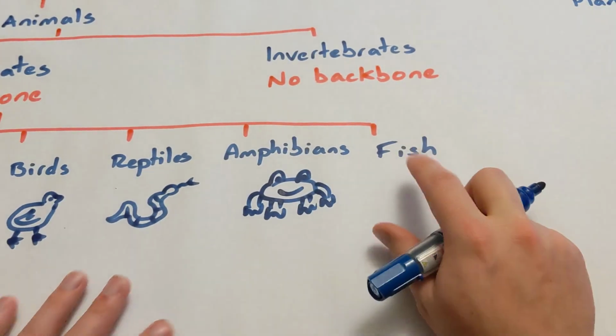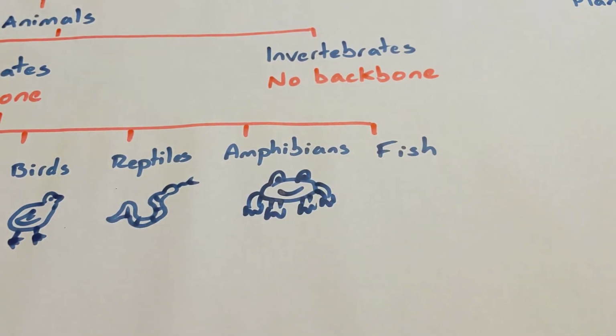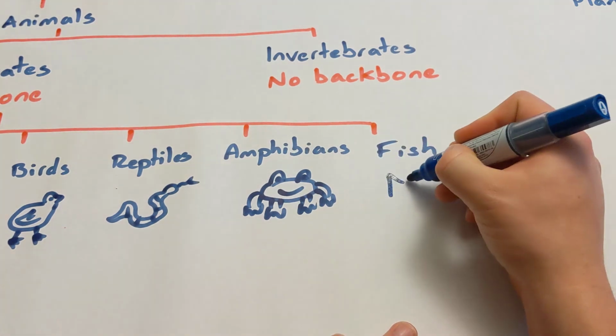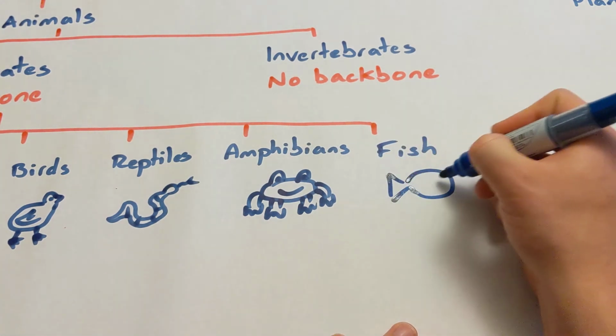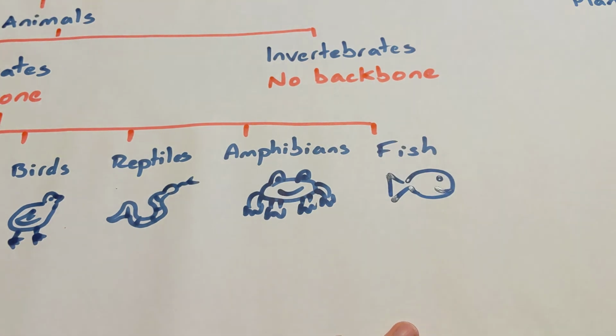And then last, brings us on to the fish. We all know about these. They don't have fur, they don't have hair, they've got scales, okay? They live underwater, they breathe water, they don't breathe the air like we do. Their skin is wet and slimy, and they often lay eggs and things like that as well. And then we're going to do a very simple drawing of a fish, okay?